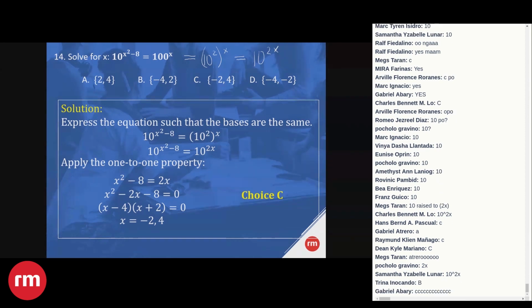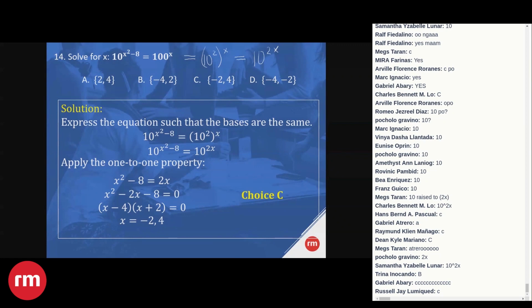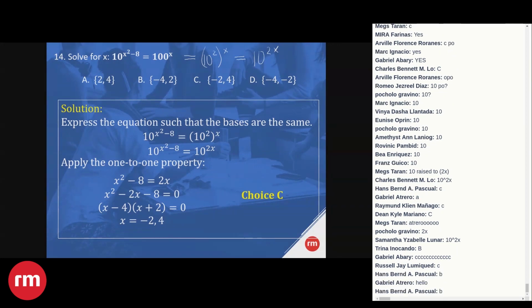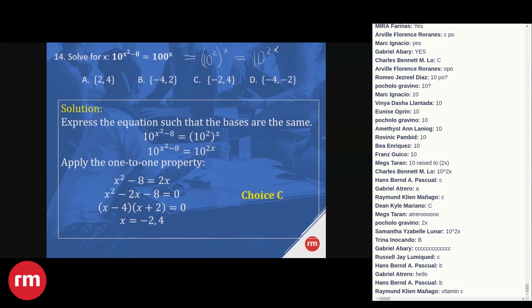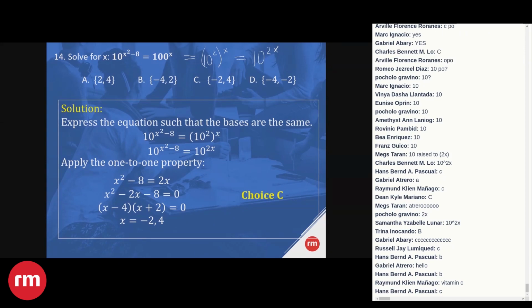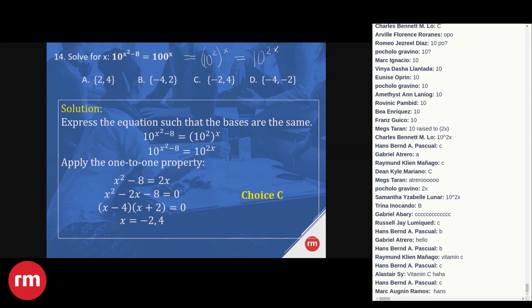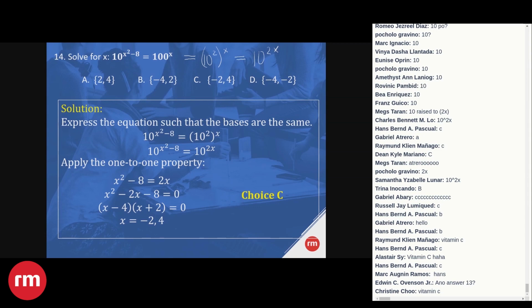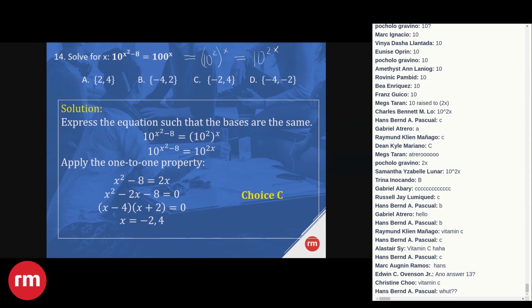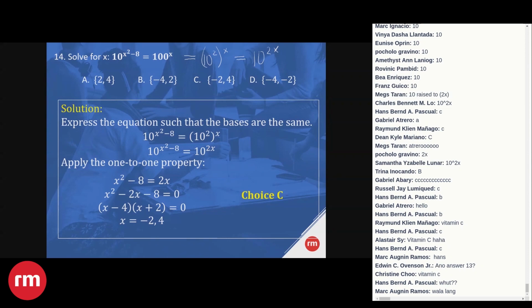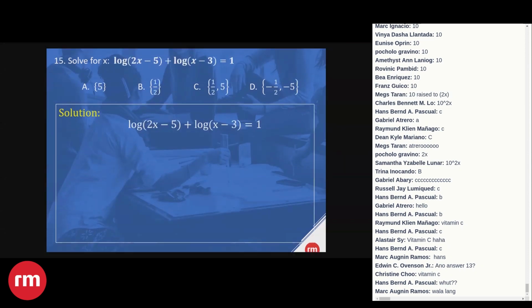Tama na. So kapag hindi niyo ito maalala, class, ang pwede niyong gawin, itry yung mga values, alin doon na magsasatisfy sa equation. Kaya lang medyo matabaho kasi ang dami-dami niyong itatry na values. And so hindi siya magiging efficient, but that is one way that you can use. You can try the values of x here in the choices at tingnan niyo kung alin doon yung magsasatisfy sa equation. Okay. So that's using one-to-one property for exponential functions.